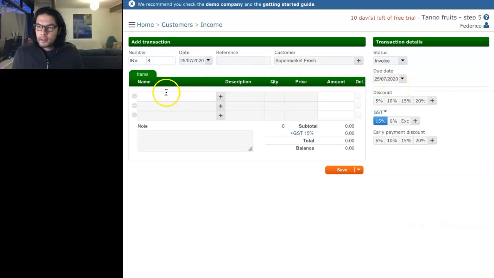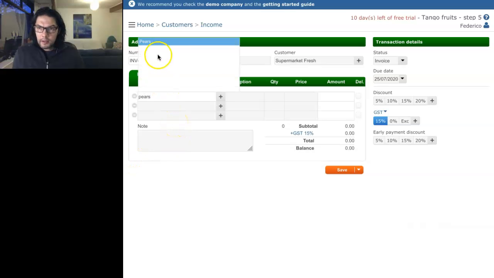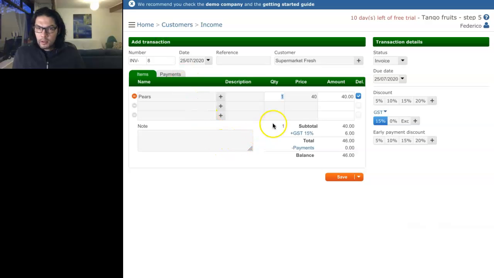Now we can select the products. In this case we are going to say that we did pears. So we basically are doing the same products. The price is lower. Quantity, we're going to say 18.